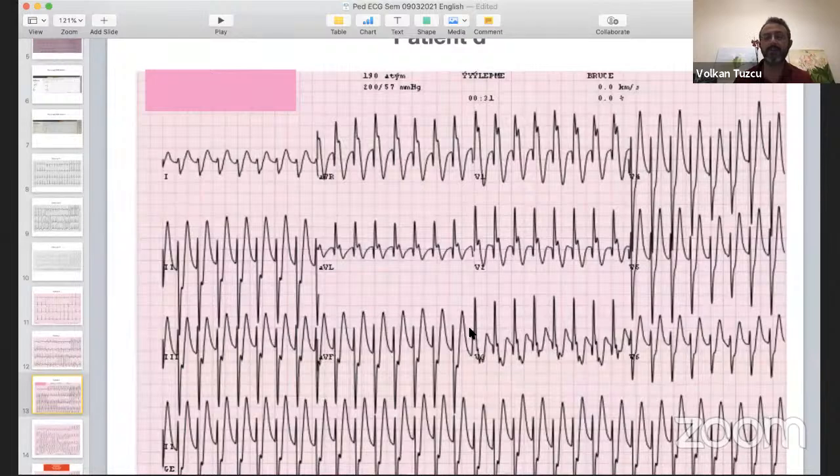So first of all, why not WPW? Very unlikely, because the baseline doesn't show any pre-excitation. It's not 100%, again, because maybe this patient has intermittent pre-excitation, right? But it's unlikely that somebody with intermittent pre-excitation would be having antidromic SVT. But again, it is not 100% out of the question. So you're going through the differentials: VT, left posterior fascicular VT, very unlikely to be WPW because the baseline doesn't have it.